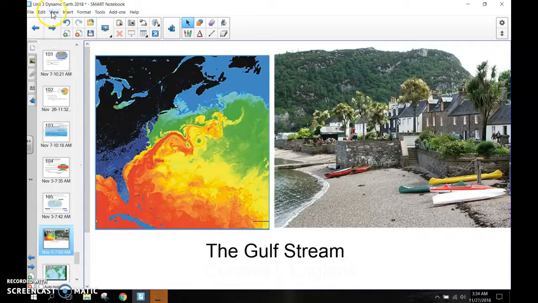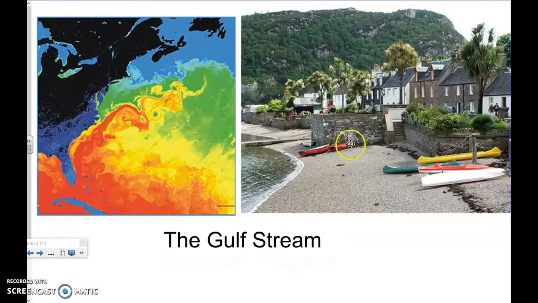Here you have a picture of Cornwall, England. Cornwall is on the southern coast of England, and you can see that it has palm trees growing there. Even though they're so much farther north than us, all that warm water is being taken over to the southern coast of England, and it's making it pretty warm. It hardly ever snows there, if at all. It's sort of like Florida. It's warm enough that you have mild temperatures, a mild climate, and that's one of the really great things that oceans do for us.